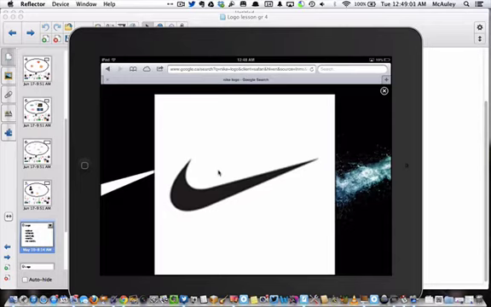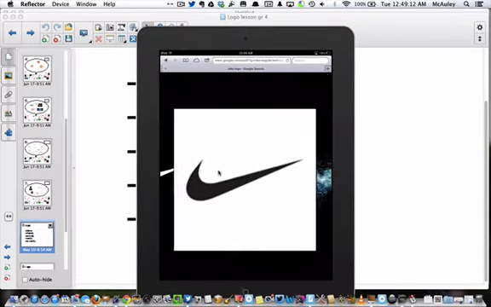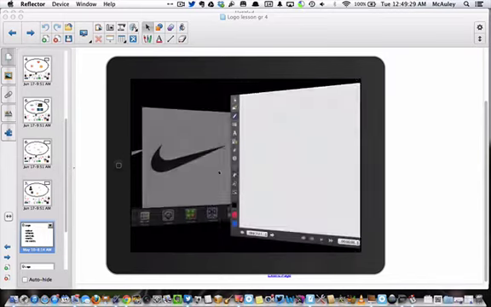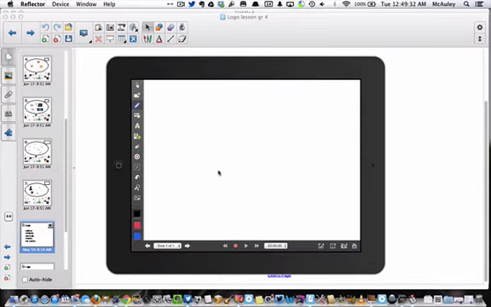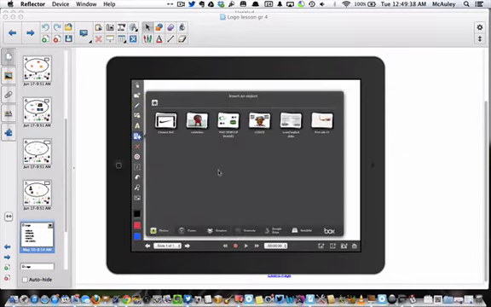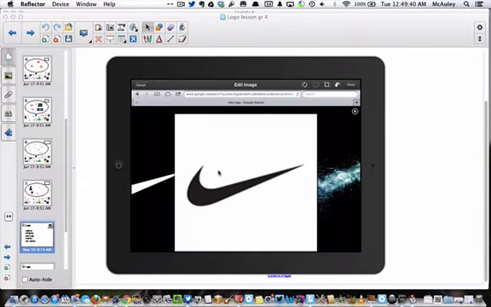Okay? Make your logo as large as you can, and then by pushing the home button on the front of the iPad and the off button on the top of the iPad together at the same time, you can take a screenshot. And when you do, it sounds something like this. It takes a picture. So you have to do the home button and the off button all at the same time. Okay? So now when I go back to Explain Everything, and I insert a picture by clicking on this green plus here, choose an existing photo, and I go to the camera roll, there's my Nike logo.